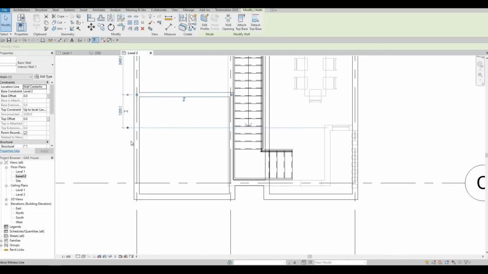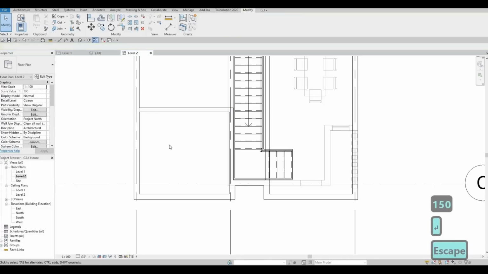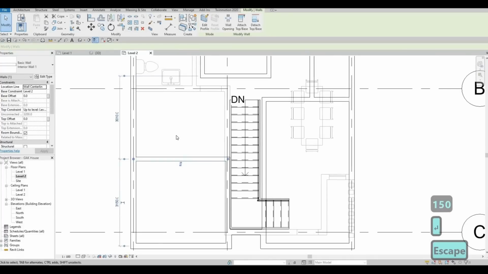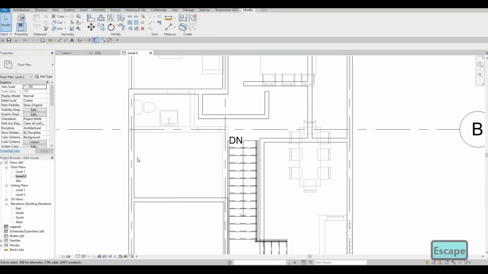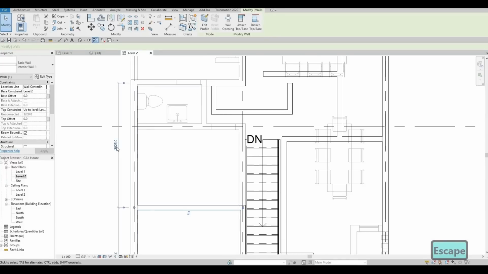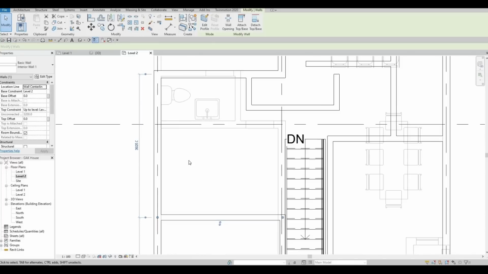So let's move this temporary dimension. So this one should be around 3150. Okay, so we have this one 3150, and this one we have this at 39.